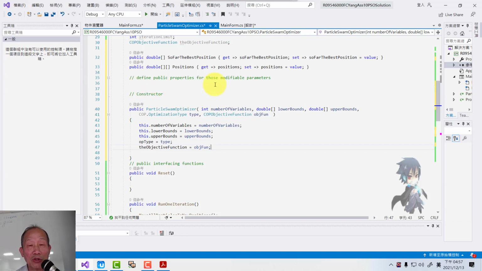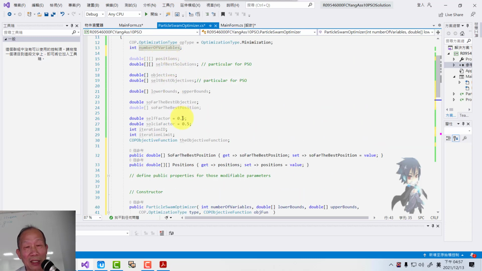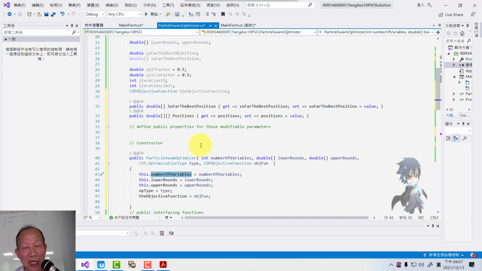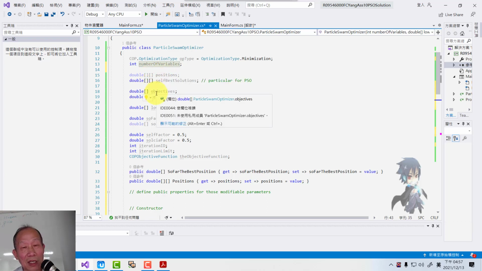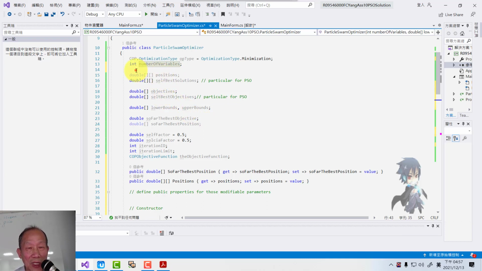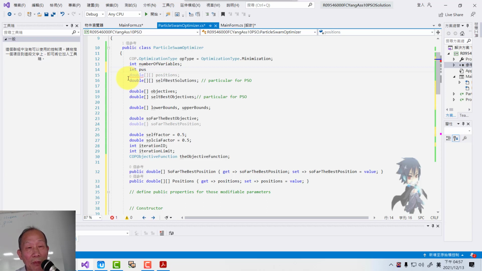So since right now you know the number of variable, you look into your data structure, which one depends solely on the number of variable. Not this one, not this one, not this one, because their memory size depends on the population size, right? The population size, you might call it, well, later on, you might call it population size.